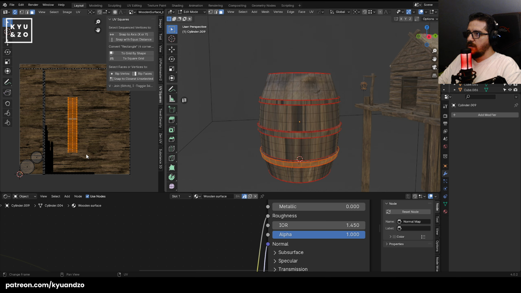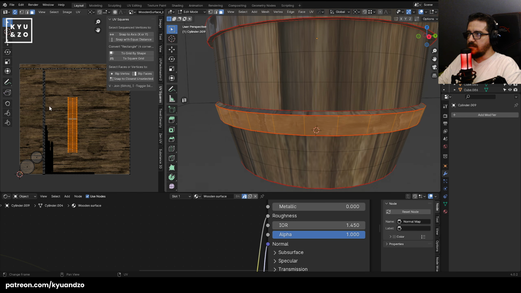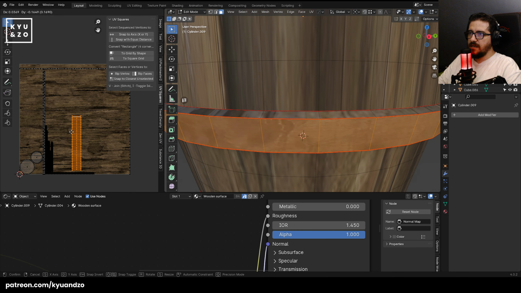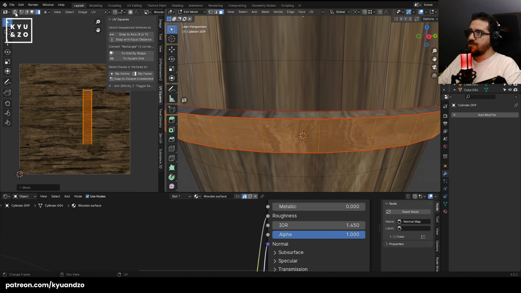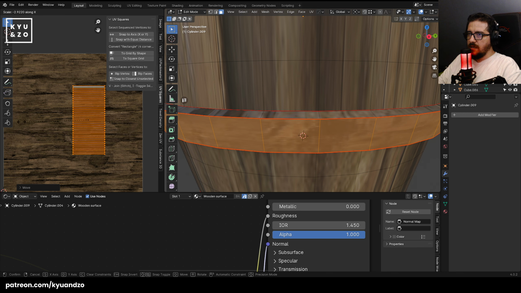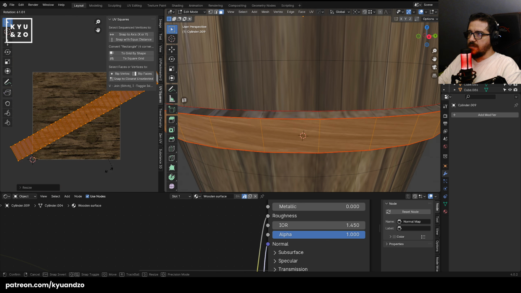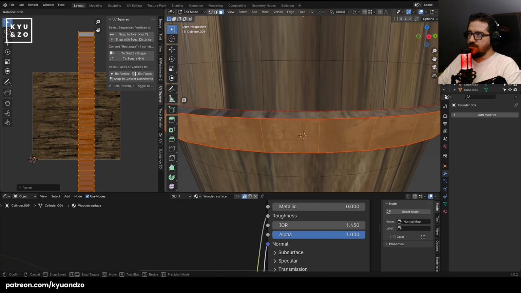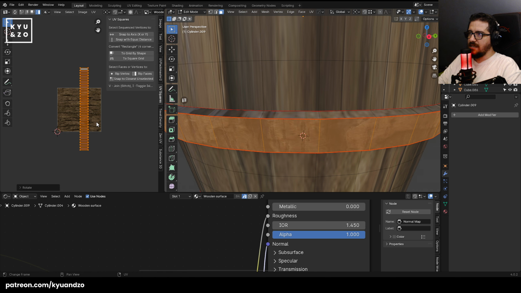If you need to find where the related UV map is here, just turn on sync and select the island here, and you can find it on your object. So turn off this and you can just fix it by yourself. For example, it should be like this, I think.